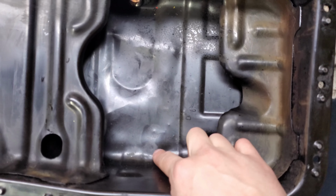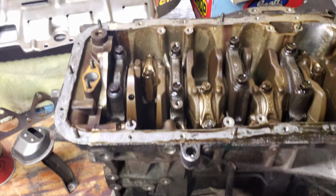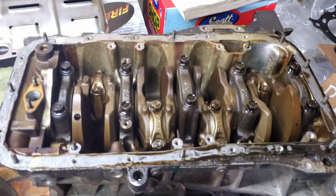Alright, never mind. I might give that one more kiss. That's a little better at least. Not super concerned, I just don't want that caved in. That's good to go. On to this bad boy.